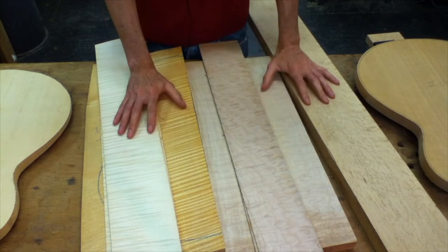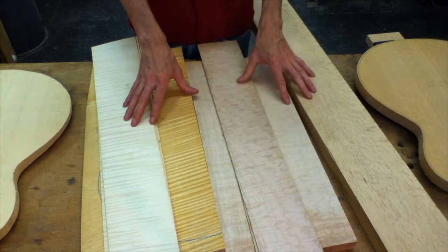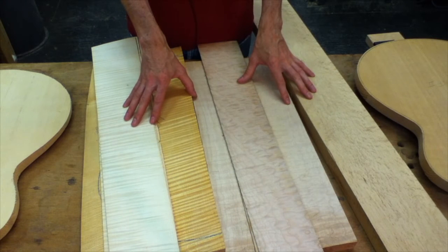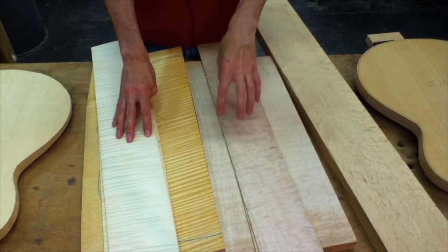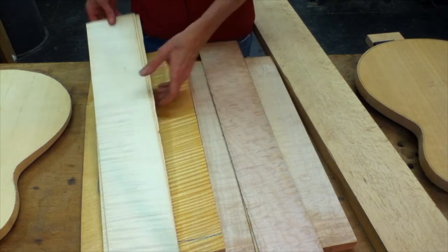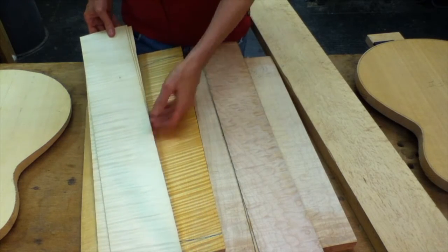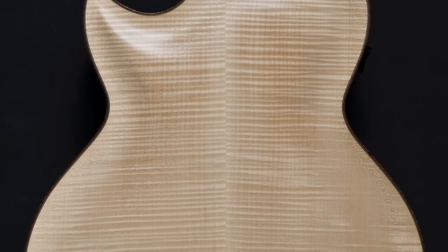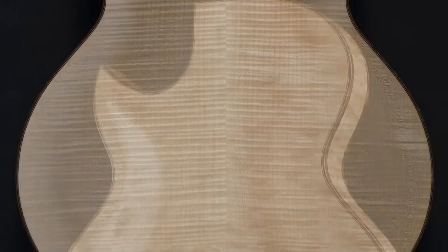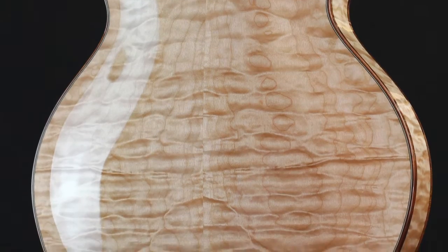Here are some examples of the most commonly used woods for archtops. Nine out of ten times, the back and sides of archtops are made out of maple. There's tiger stripe maple here, this is bird's eye, and this is quilted maple. Each has its own features, of course, aesthetically and sound wise. Tiger stripe maple is the most whitish in colour, bird's eye is a bit more yellow, and quilted maple has a sort of pinkish hue to it.